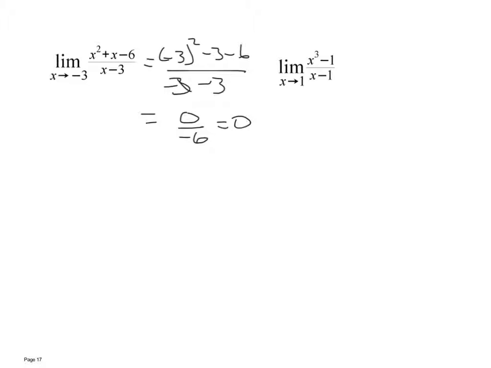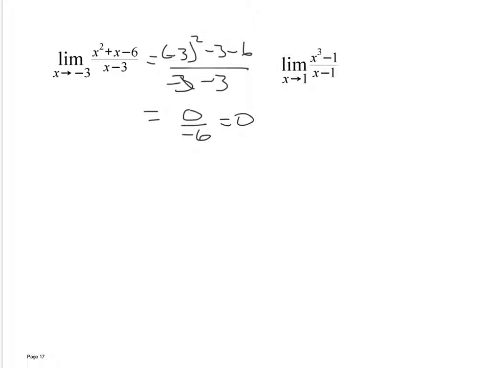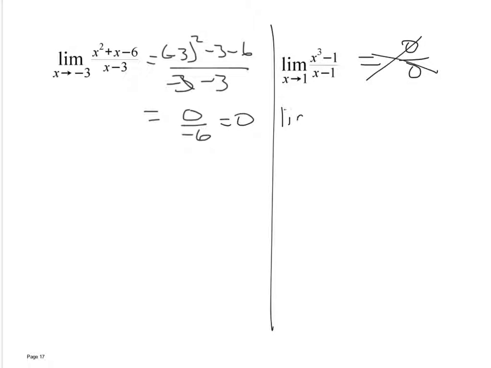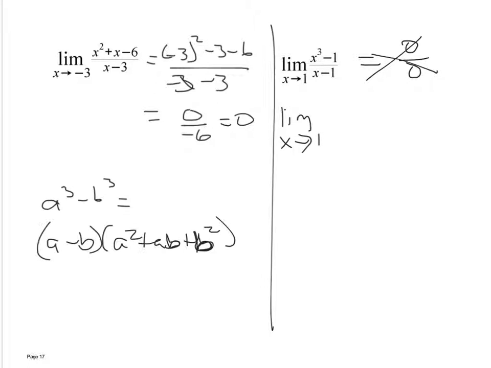So this next one, however, I can't put in 1, because if I try to put in 1 on the bottom of this guy, I get 0 over 0, which I can't divide by 0, so I can't just substitute. So I need to try some algebra. Let's factor. Okay, so factoring that one, you have to remember the difference of cubes. If you look at, I believe it was the green sheet I gave you, with the algebra on top, it will give you the formula for that. I did put it over here on the side for you.